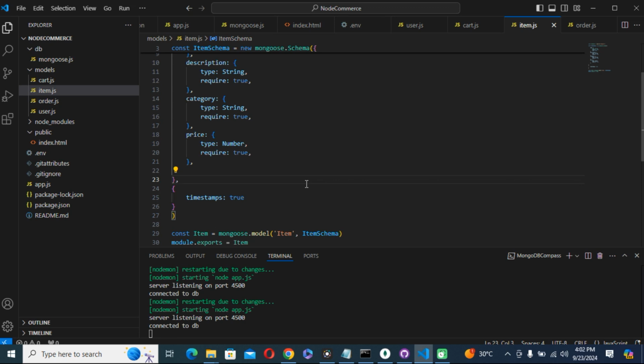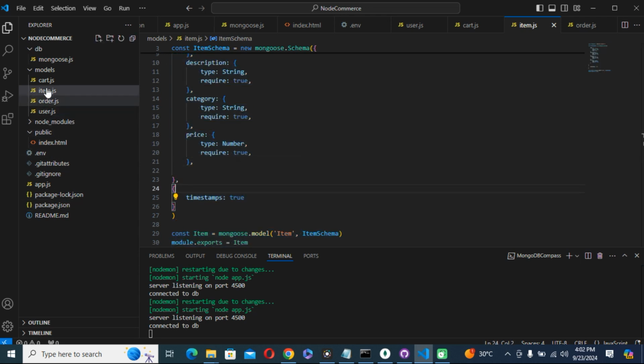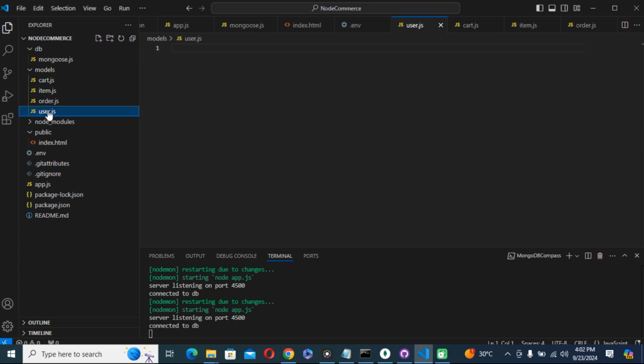So let's do for users. I will just copy all that is here and go and edit, or for the purpose of learning, let us use our hands to enter that as well. So what do we do inside user? Inside user, we import mongoose as we did earlier on.